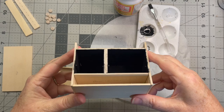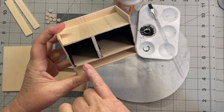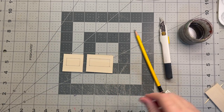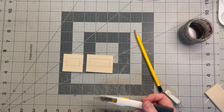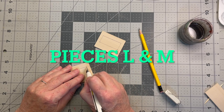So I've painted the inside of the oven, but as you can see, I did not paint the floor of the oven. And there's a reason for that, which I'll get to in just a moment. So these are going to be my oven doors, and I'm going to put windows in them. So I've just drawn out some rectangle shapes. I just made sure that the distance between the window and the side of the door is the same.